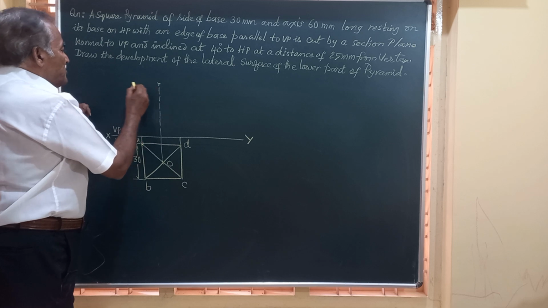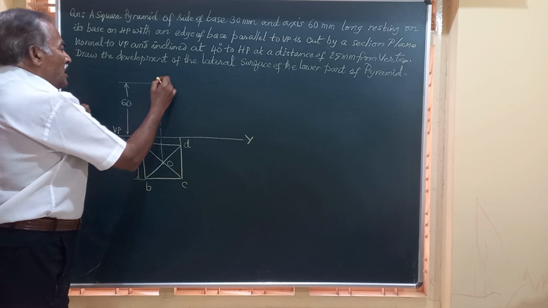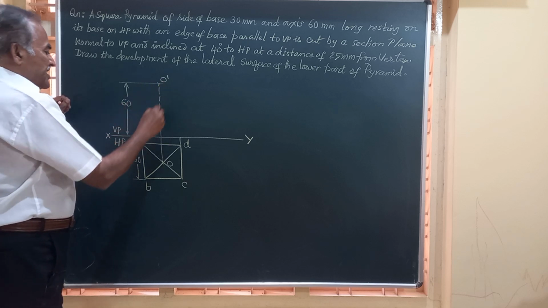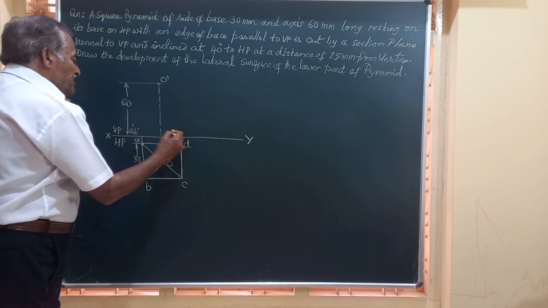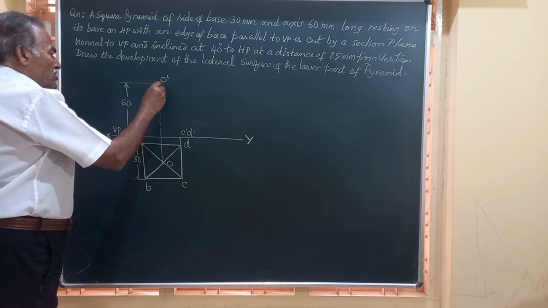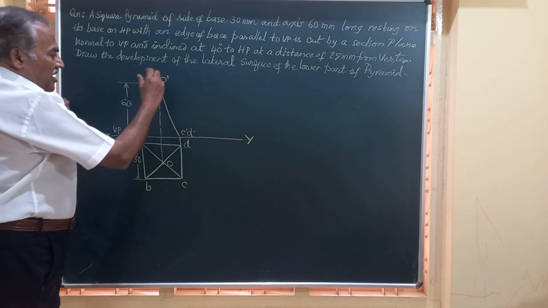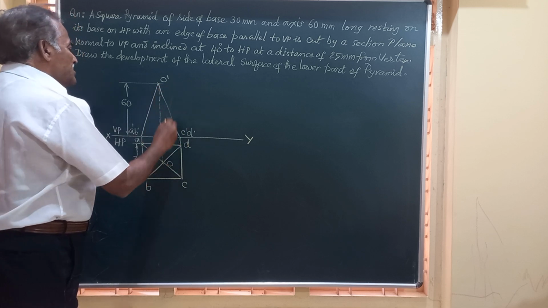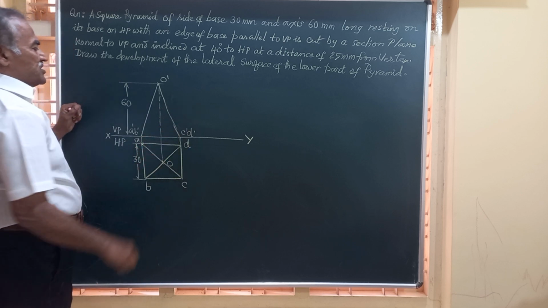So friends, the height is given to be 60 mm. So I draw a vertical line through this O, and this gives you O dash. And here, friends, you can see this O dash, the vertex, is to be joined to all these corners. That is, this is A dash, B dash, this is C dash, D dash. So I am going to join O dash to A dash, O dash to B dash, O dash to C dash, and O dash to D dash. So totally there are four slant edges for this square pyramid. So this is how the pyramid looks in the front view.